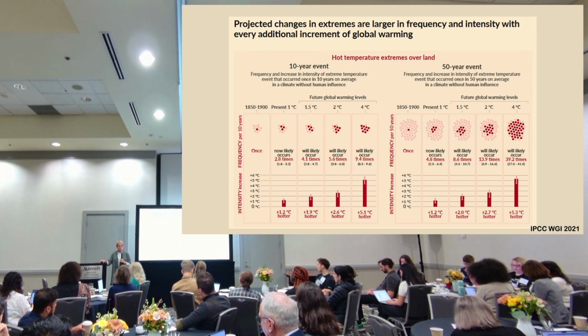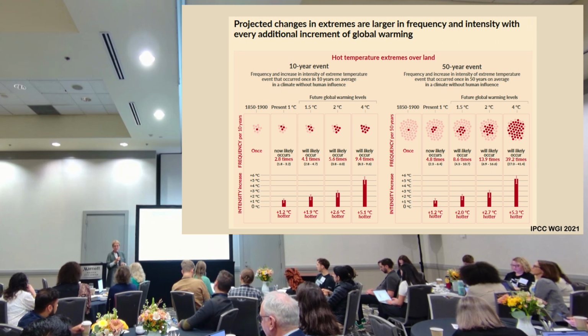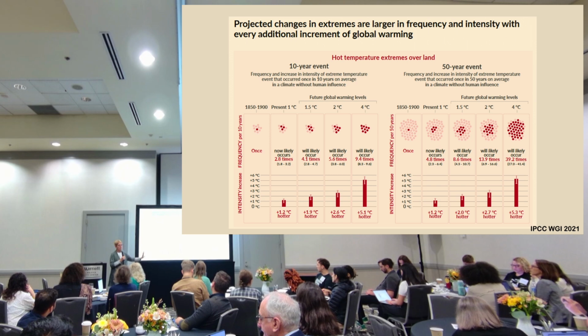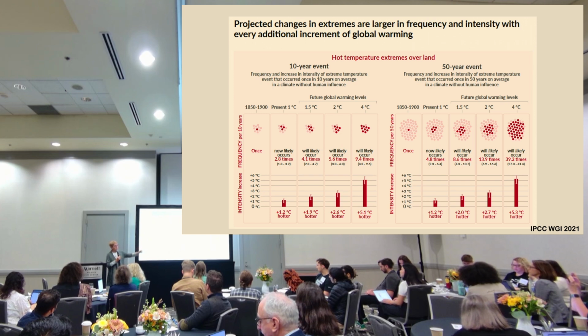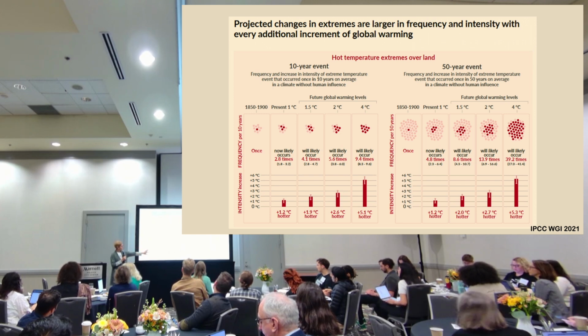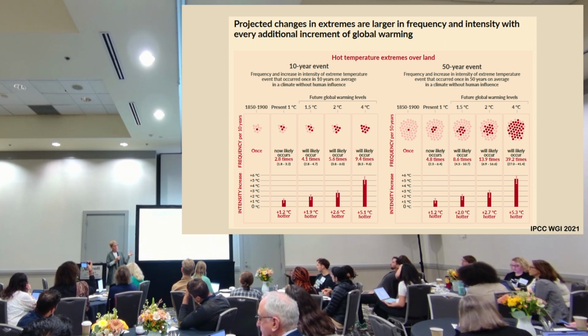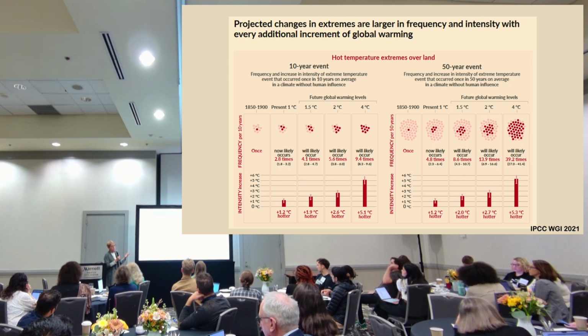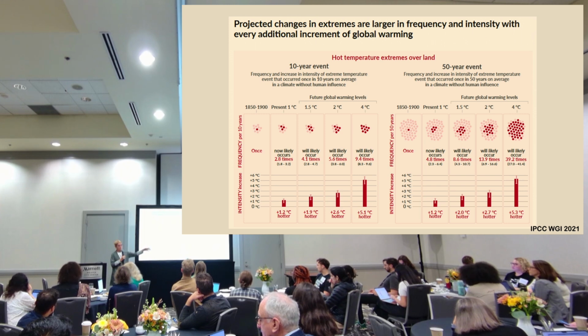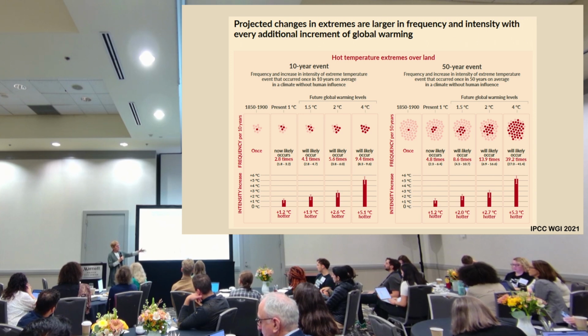Projections. So these are classic projections of what could happen under different scenarios of greenhouse gas emissions. This is the iconic figure from the latest IPCC report. It's for heat waves, 1 in 10-year events, 1 in 50-year events. This is closest to me, so I'll do this. So once in 10 years was established in the period 1850 to 1900, and then looking today and out into the future under different scenarios of how common. I've used this many times in my talks. I usually focus on the 1 in 50-year events.